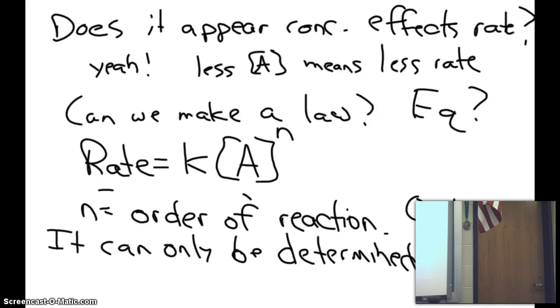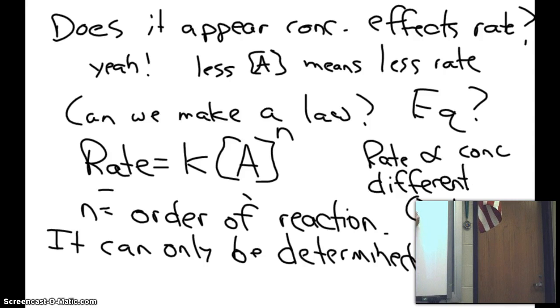Last thing on this slide real quick. This kind of rate law, where rate is proportional to concentration, is not the only kind of law that you can make. This one relates rate to how much stuff is there. And it's a good one, but it's not the only kind. So we have a name for this. This is called a differential rate law. There's only two kinds.